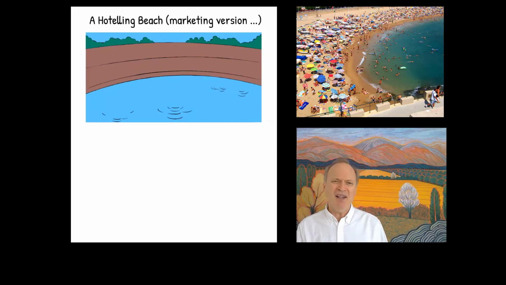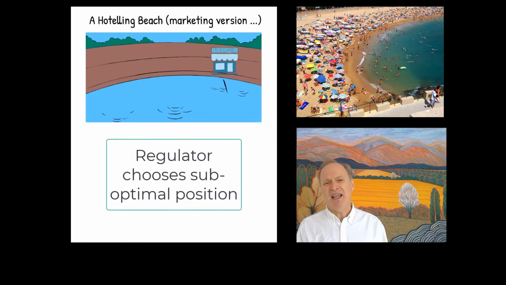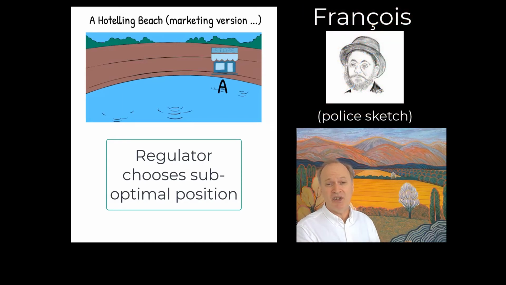But listen, I don't want you walking up and down the beach bothering the tourists. I want you to locate your ice cream stand right here at point A. Now, point A is where it has to be and poured in concrete. And by the way, your ice cream you're about to sell, I want you to supply it for my cousin, Francois, who is going to give you vanilla, chocolate, and strawberry.